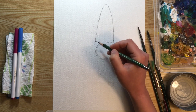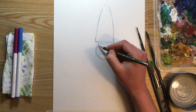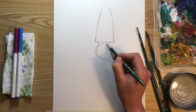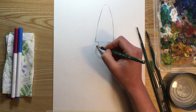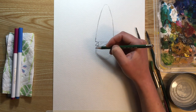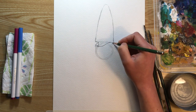Let's start to block out the head by drawing a line between the mantle and the circle. Let's connect a curving diagonal line between the right side of the mantle and the vertical line we just made. And then curve around to meet the vertical line in a small loop. To make the sides of the head, draw some lines on either side of the circle. Make them curve slightly using the circle as a guide.